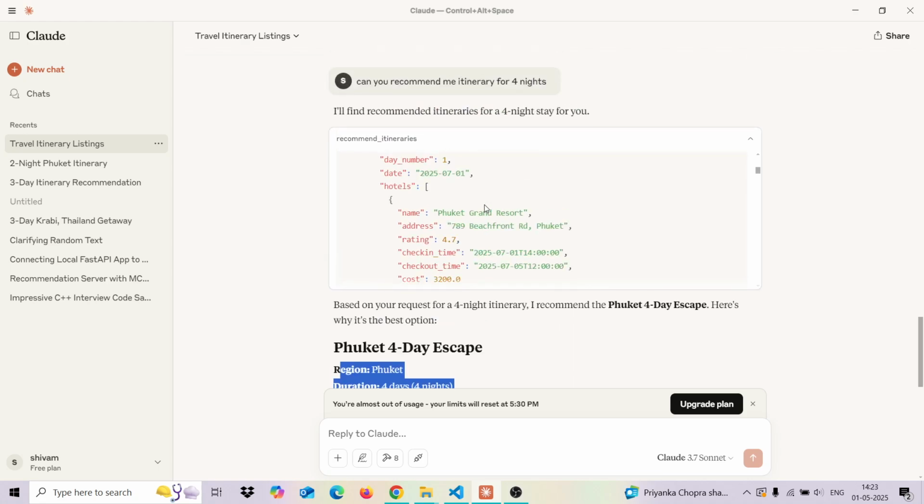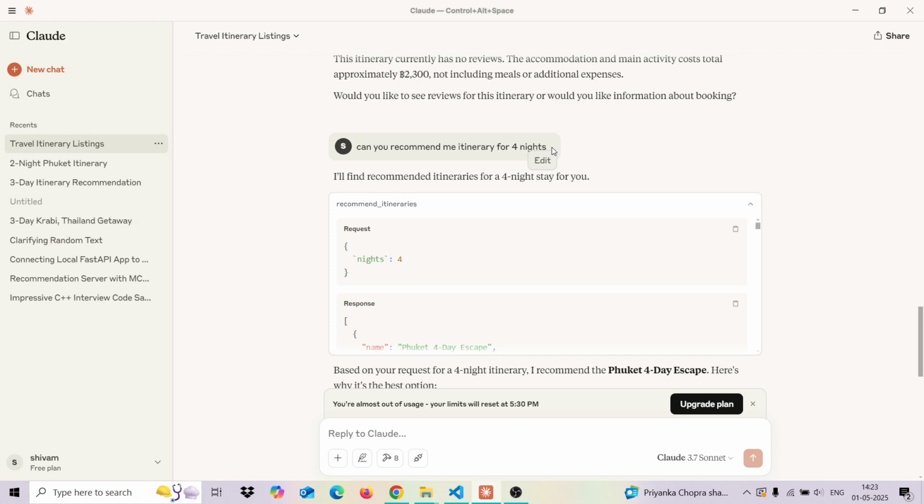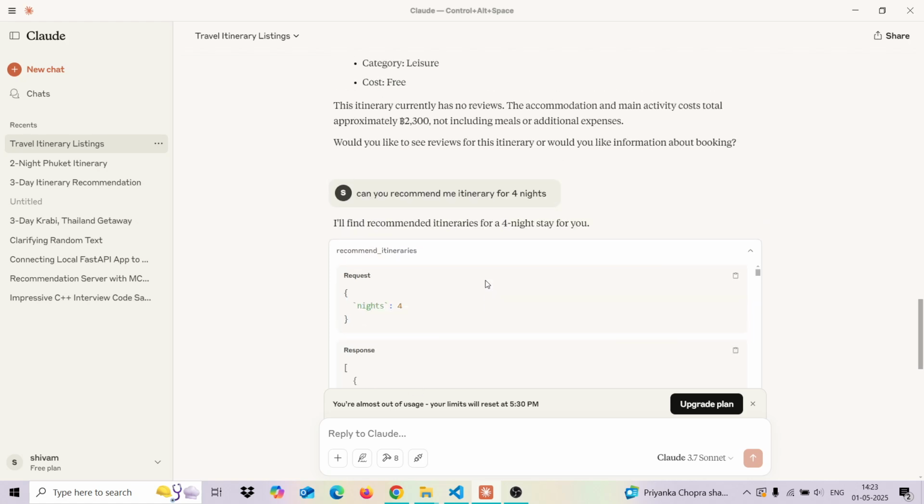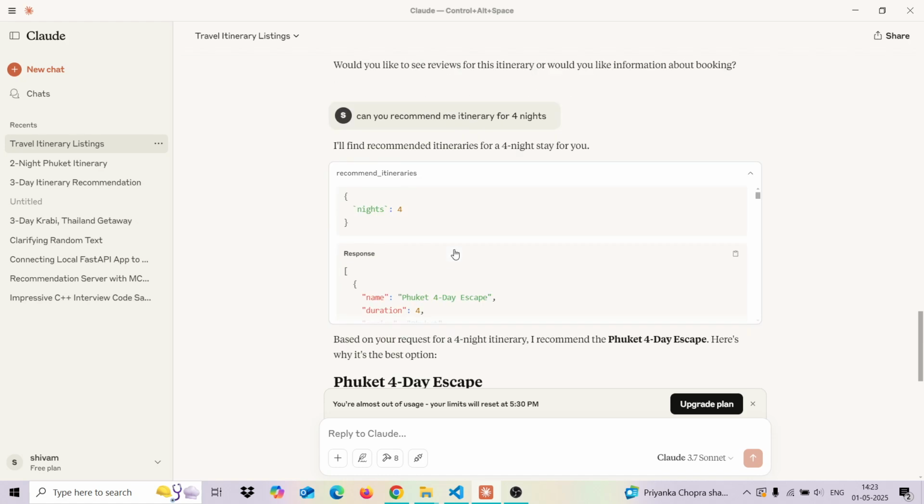We can also try giving it logic like give me the cheapest one, the most popular one, or the most rated one. I have used all my uses for the day, so I cannot show you that, but it will run on those parameters as well.